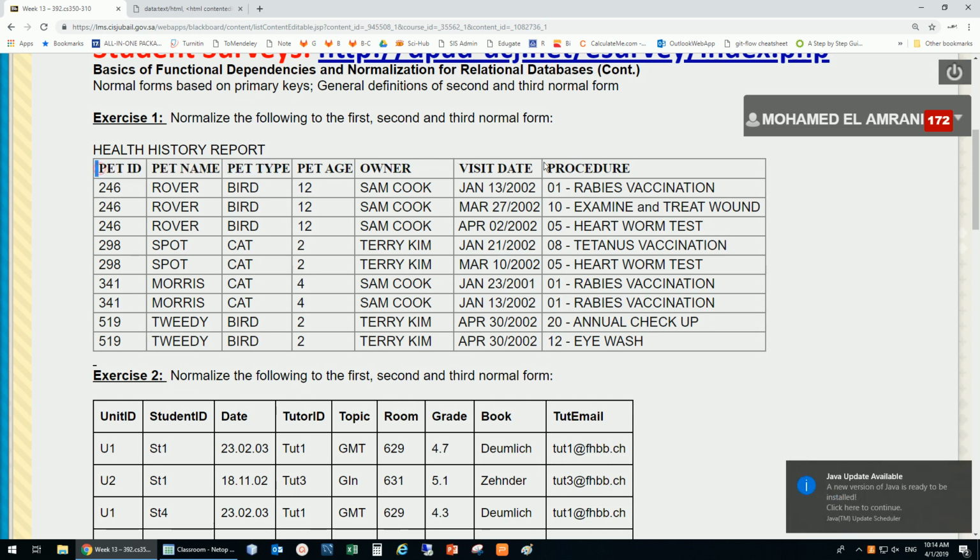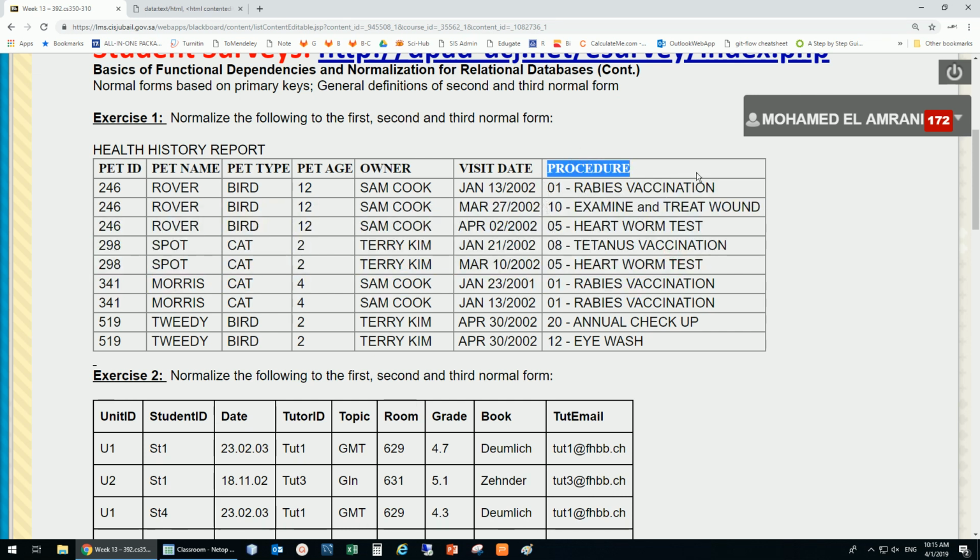Now, this one is failing on both conditions of the first normal form. There are some multi-value attributes, like this one. There are different values in here. This looks like some kind of ID of the procedure, and then the procedure's details. If you look here, that's the same procedure details, and then these are the same number. So it seems like they have two types of information in one column. So there are some multi-value attributes. I mean, there's only one here. Are there others? They seem not to be.